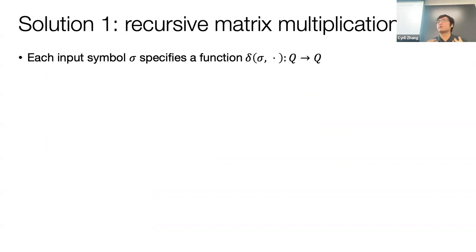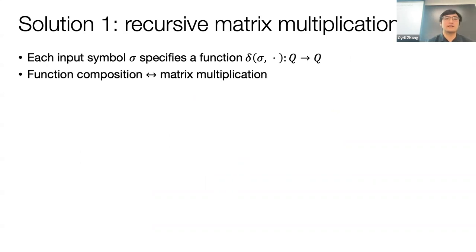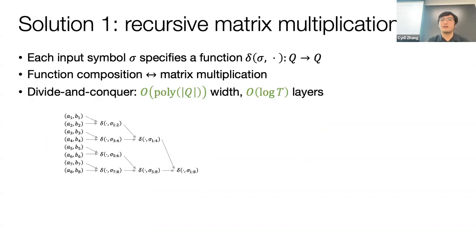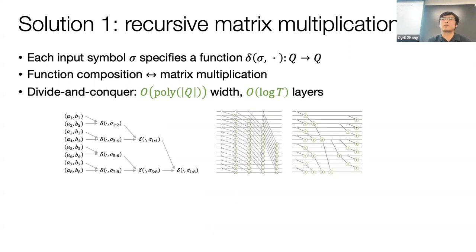We notice that there is this transformation semigroup. And of course, function composition is just matrix multiplication. Maybe we can convince ourselves that if we have a chain of matrices, and we can perform this binary operation of multiplying two matrices of constant size, then we can have a logarithmic depth solution that works for all semi-automata with the same complexity as one matrix multiplication per node here.